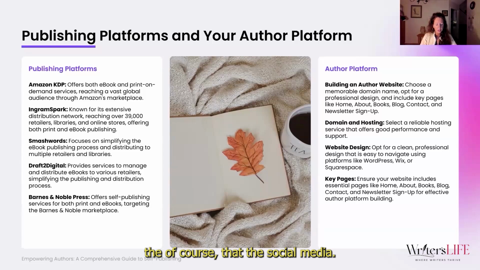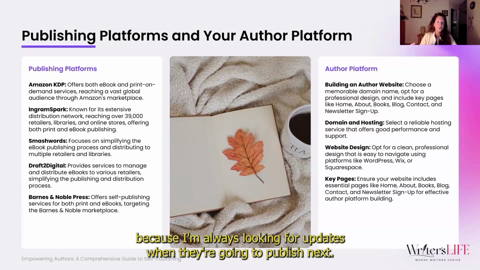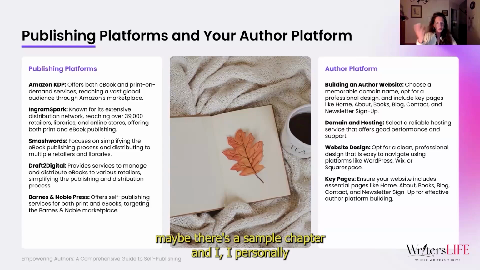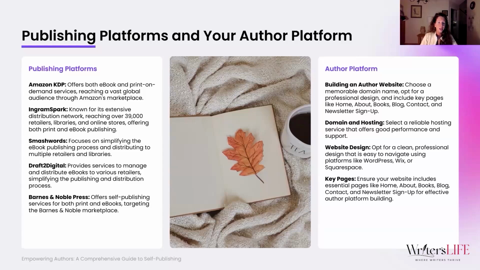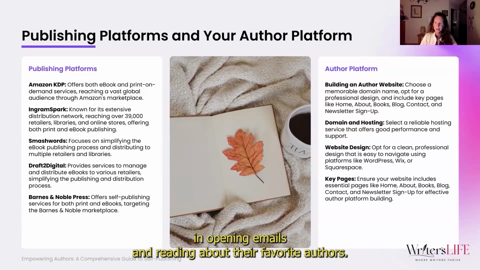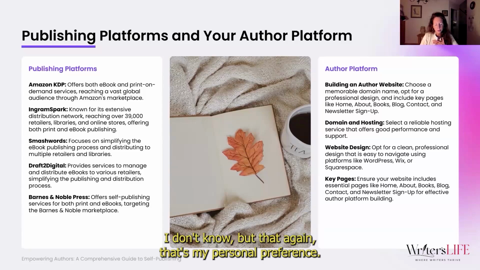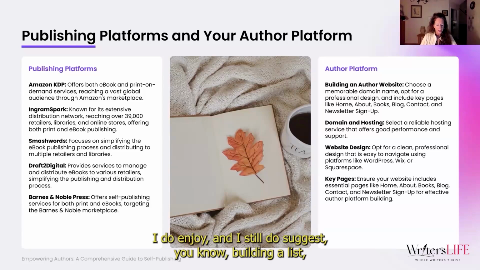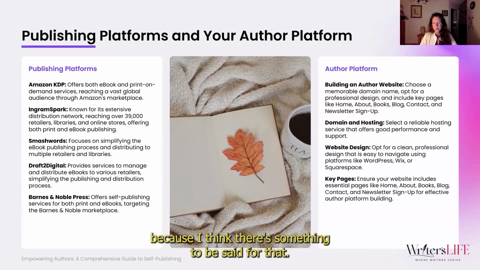Of course, there's social media. But I think an e-newsletter, there's a couple of authors, I always open their emails because I'm always looking for updates on when they're going to publish next. Maybe there's a sample chapter. And I personally enjoy receiving those emails, but it could be a generational thing. Perhaps the 20-somethings, 30-somethings, younger people are not interested in opening emails and reading about their favorite authors. I don't know, but that's my personal preference. I do enjoy and I still do suggest building a list because I think there's something to be said for that.